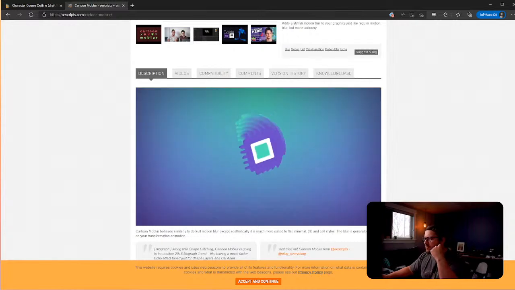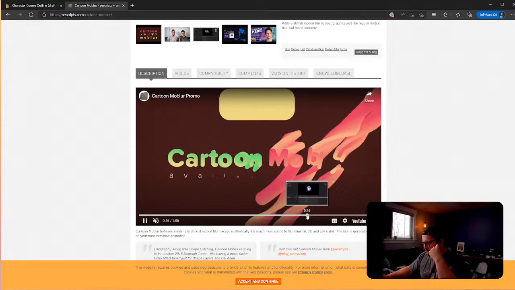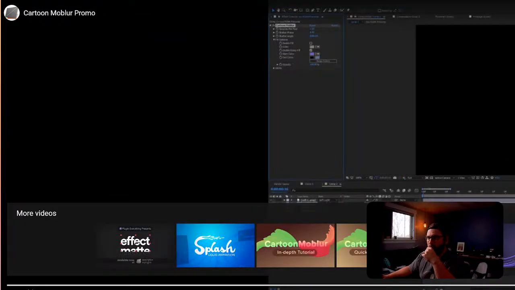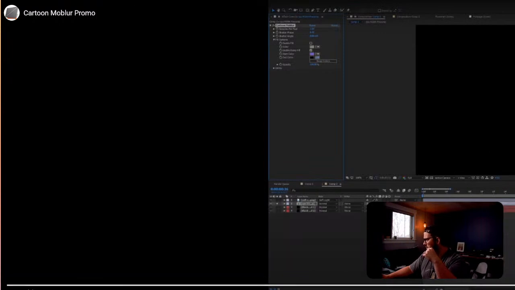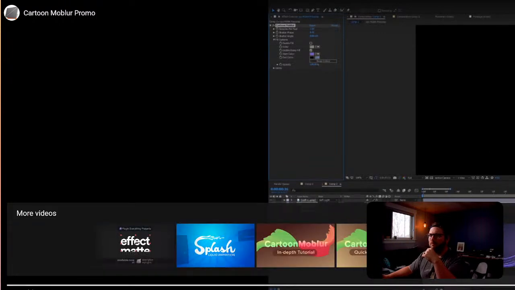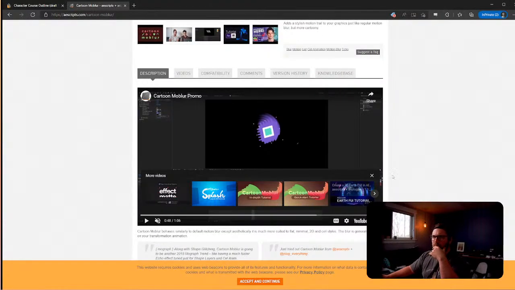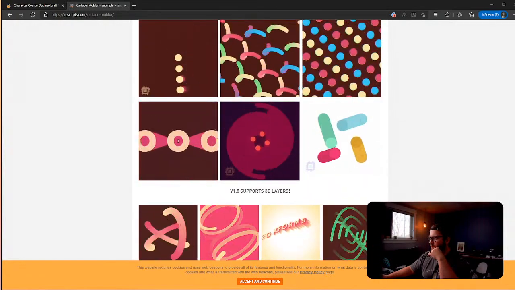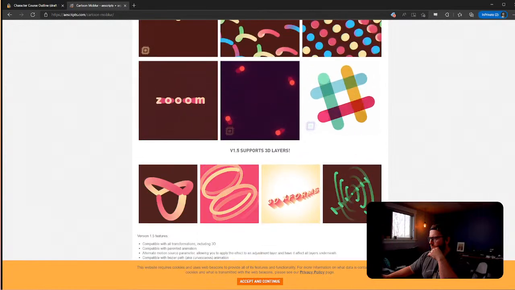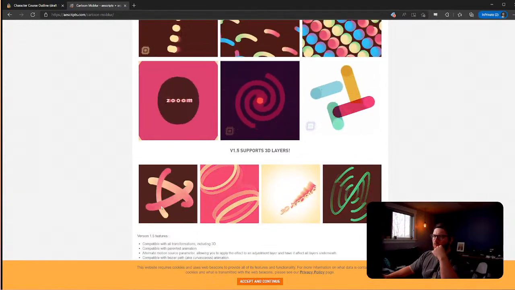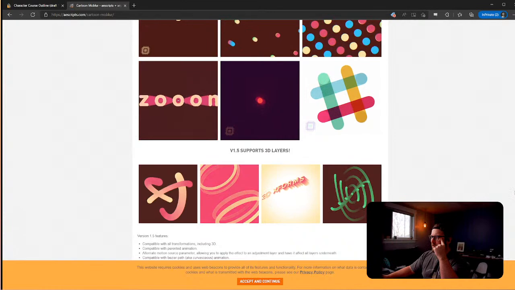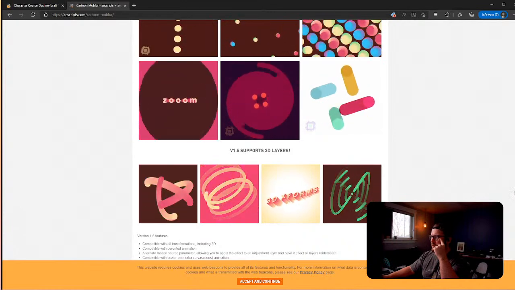Interesting. I don't know, that's kind of cool what it's doing right here. It's got like a gradient. I think you could find some cool things to do with this.